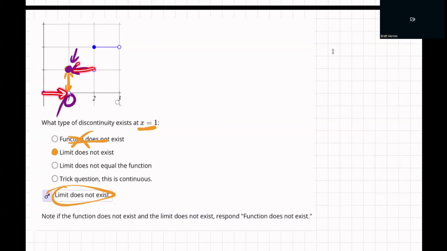And from the right side, the limit is up here. In fact, it also does land there, but that's not required. It could be an open dot here. That would still be the limit from the right side, and they're not the same. If the limit from the left and the right are not the same, then the limit does not exist.